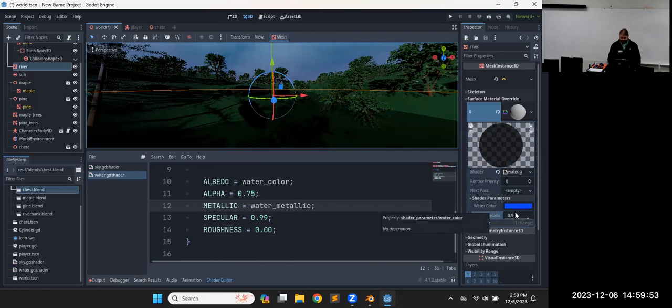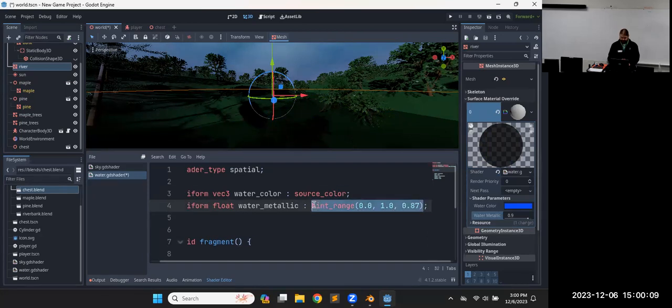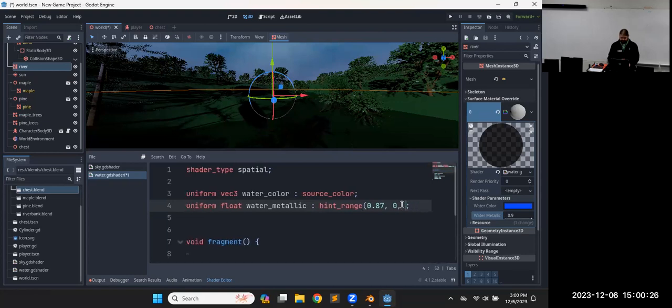Is it because we put 0.87 there? Mine's just going from 0.9 to 0? Oh, maybe I did the values wrong. That was like 0.1 there. Maybe this is the default, and then go from there, we go from 0 to 1.0.